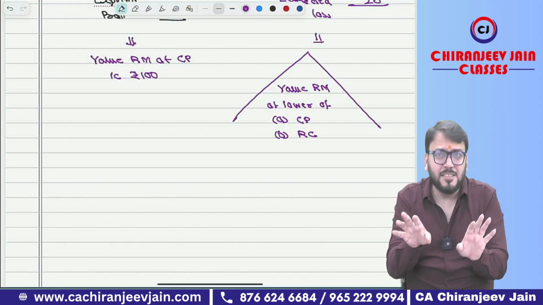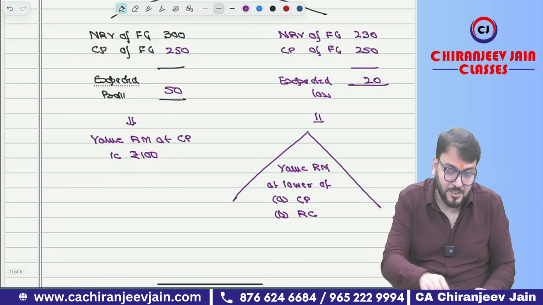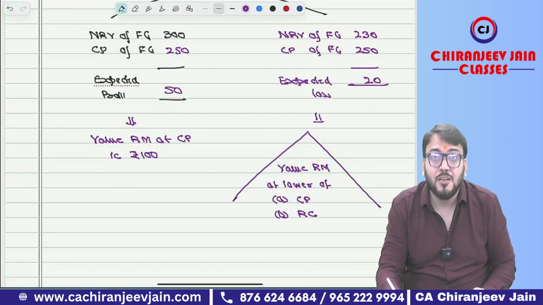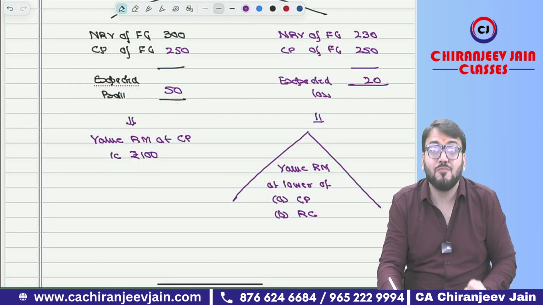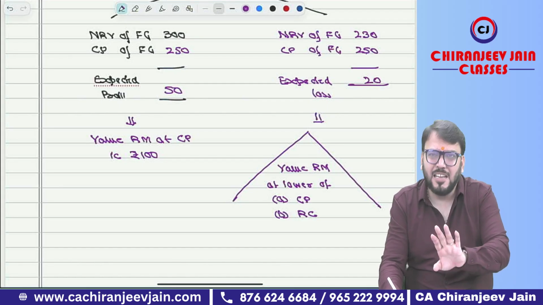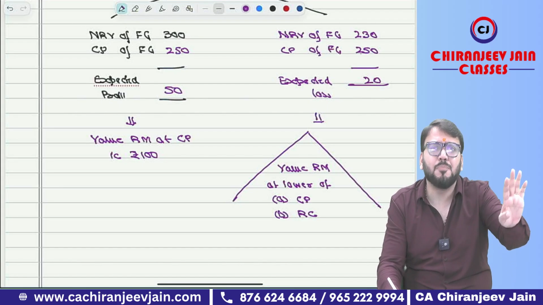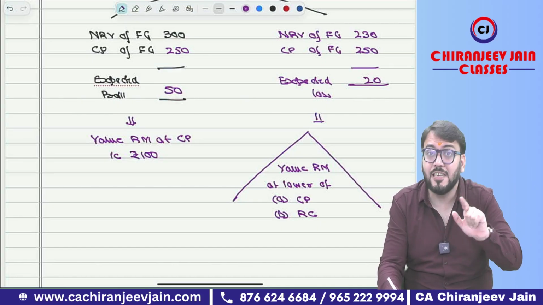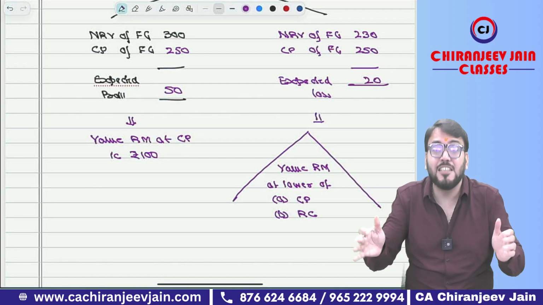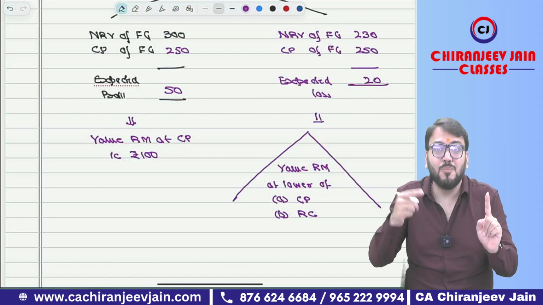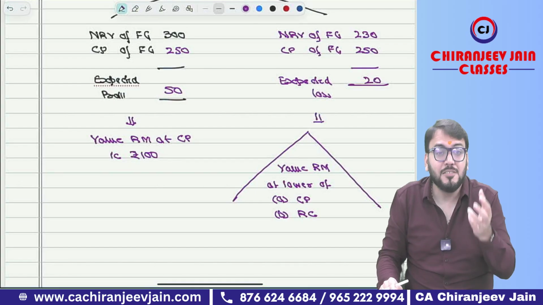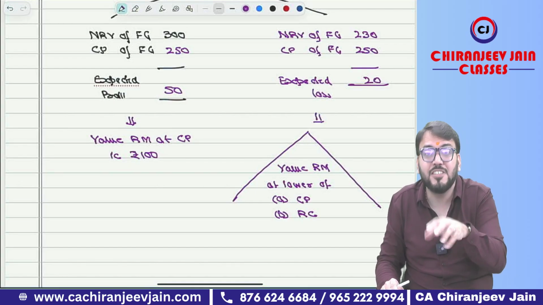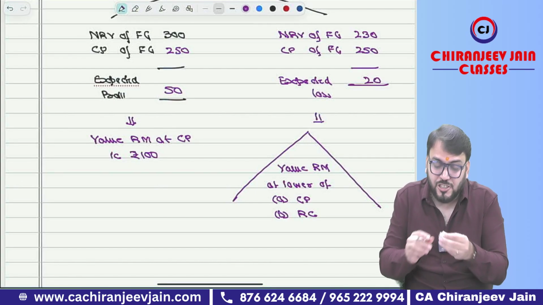One of the reasons AS 2 wants to point out is why we are not able to sell the finished goods above their cost price. What can be the reason? The reason can be competition in the market, a decline in the price of finished goods, or one more reason: a decline in the price of raw material. Due to recession in the market, the price of raw material has declined.